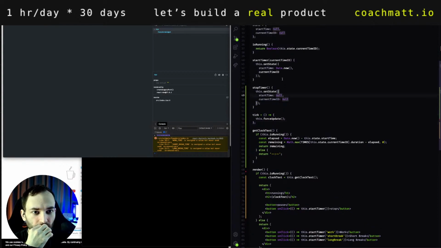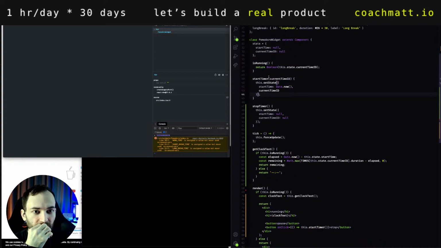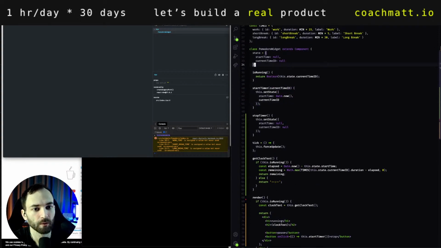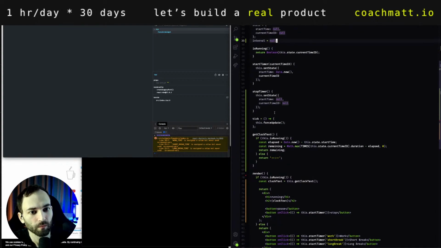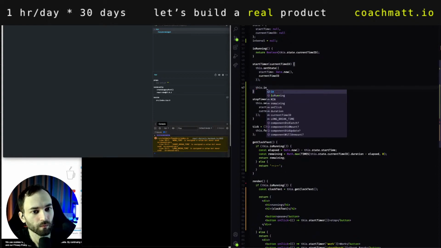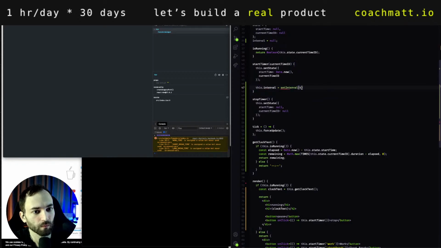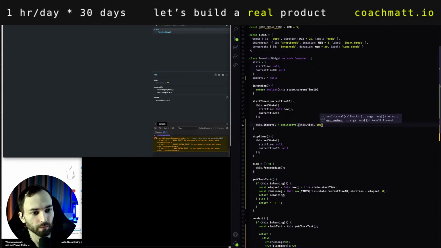Okay, so then what we can do when we're running is have an interval. A few things going on here. I did say setInterval was not great to use, but we're using it here simply to force an update.